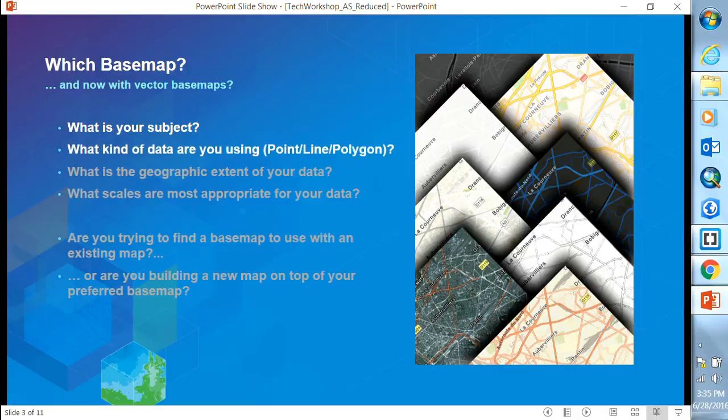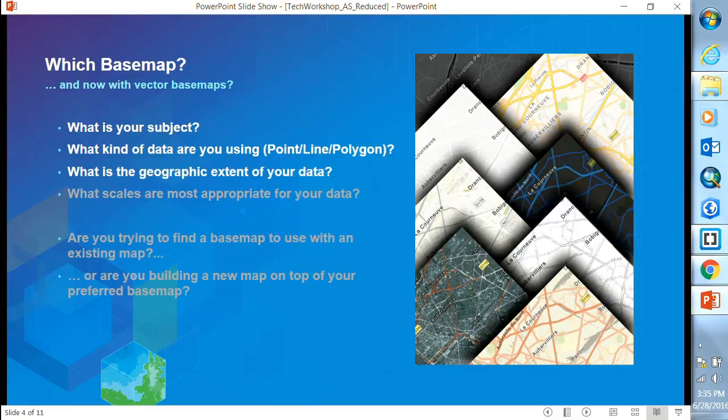That takes me to the next point, which is point, line, or polygon. What sort of data is it? If it's a point map, then you can work on pretty much anything. The really high saturation, high detail maps like streets, we can actually work with those, and you can get some points that are going to work pretty well on that. If it's lines, then that sort of map is usually okay. But if, for example, you're doing something in roads, although it might be counterintuitive, you might find that, because the roads on those maps are very strong, they clash a little bit with what you're trying to show.